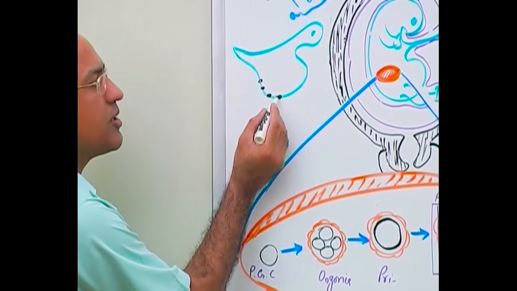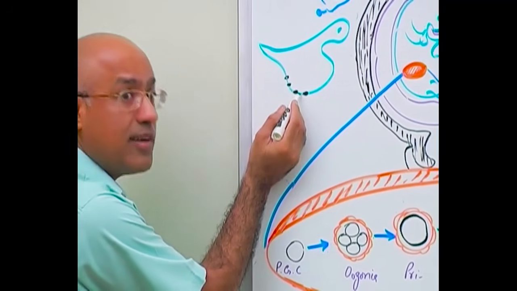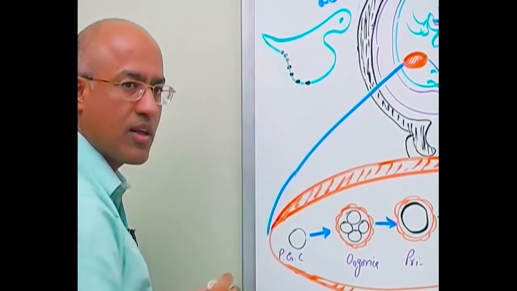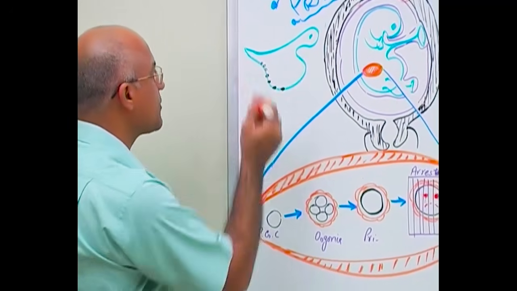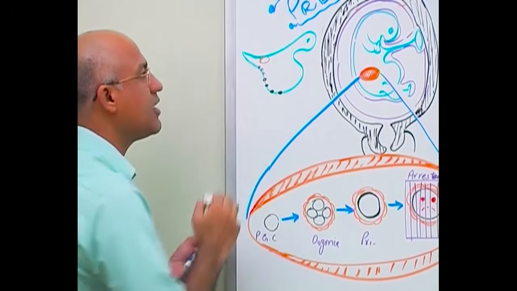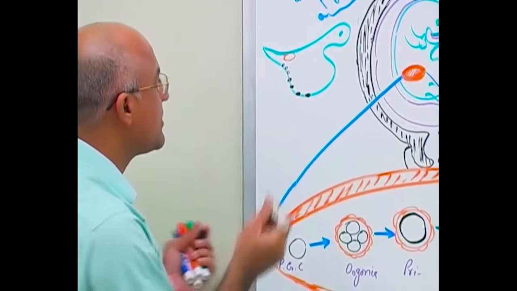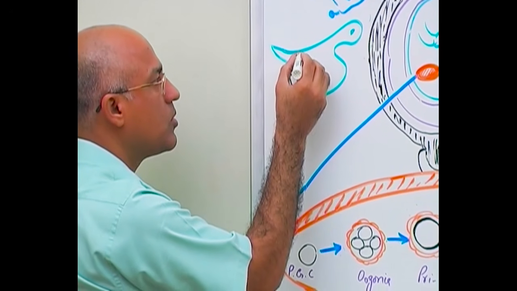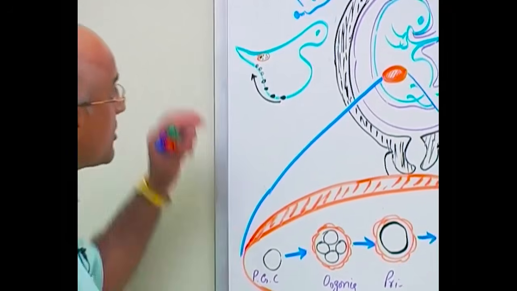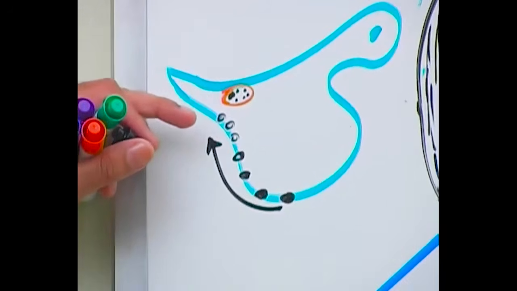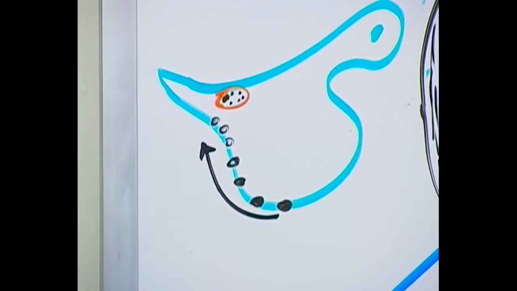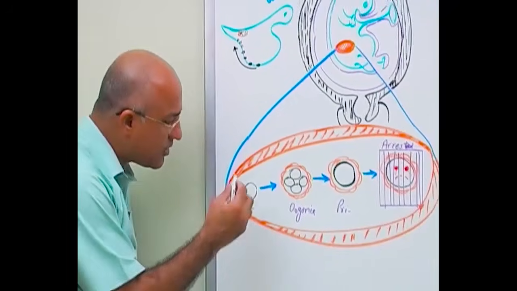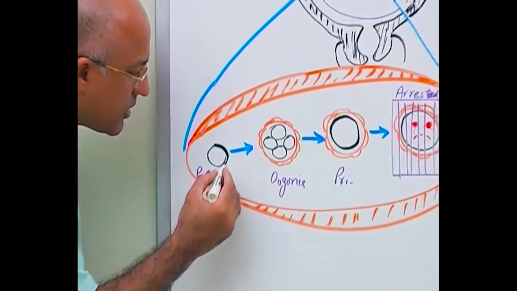These primordial germ cells keep on proliferating and migrating from the wall of the yolk sac towards the gonads of the genetic female. These are the early developing gonads of the genetic female, and the primordial germ cells eventually reach the gonad of the developing female. Now I have drawn the ovary of a female and I am going to tell you how these primordial germ cells develop there. Let's suppose this is our first primordial germ cell here.